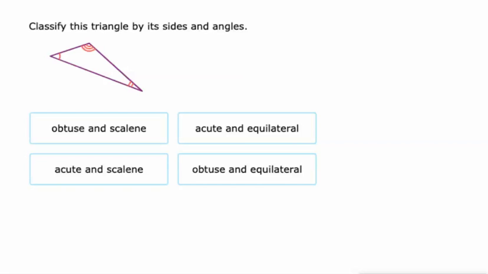Now on this, we don't have any angle measures or side lengths, okay? But we can still take a shot at classifying it. These marks here mean that all three of the angles are different measures. That makes it scalene. So it's either obtuse and scalene or acute and scalene. This angle looks like it's more than 90 degrees, doesn't it? So IXL kind of leaves us to make an educated guess, even though it may or may not be drawn to scale. So I'm going to call this obtuse because it has an angle greater than 90 degrees, and scalene because it has three sides that are all different in length.